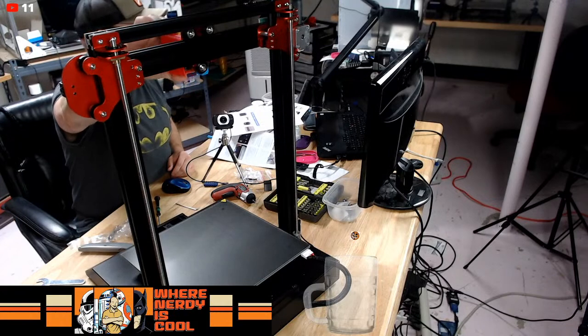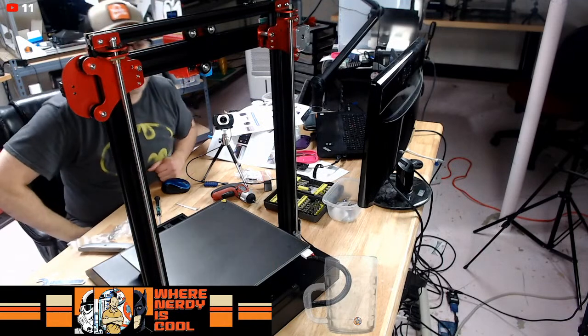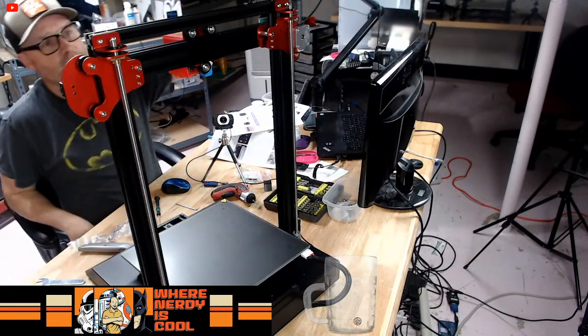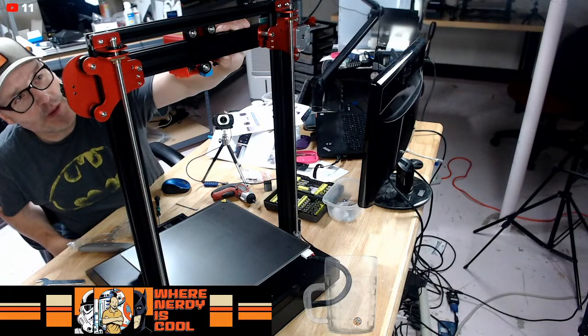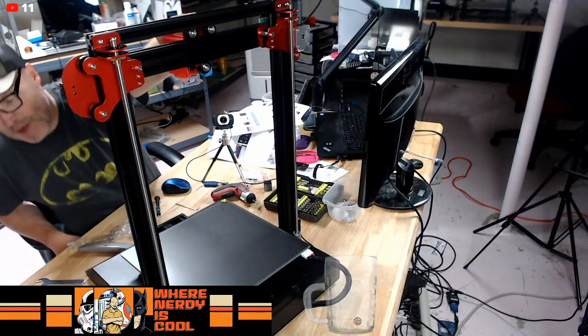Yeah, look how much play that has. Why would you make it that way? You'd think even before it leaves the factory they would at least try to tighten that up and even do a test print on it.